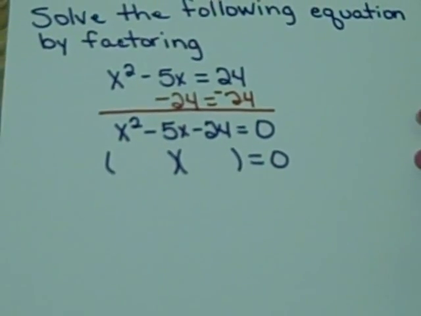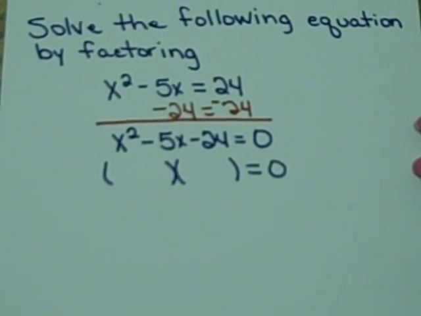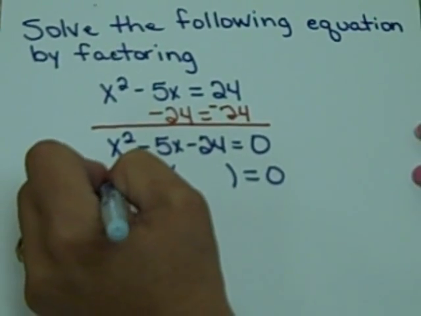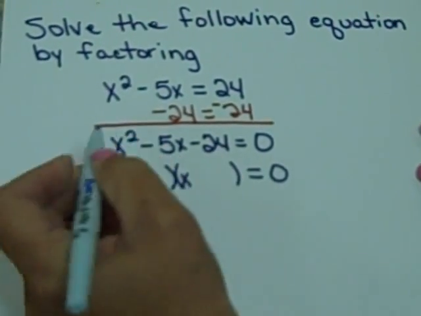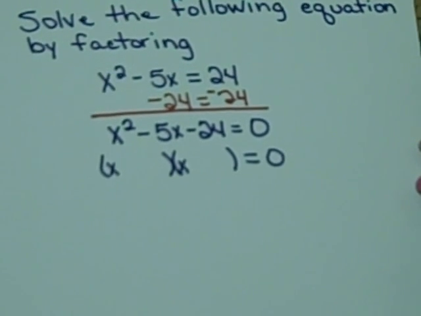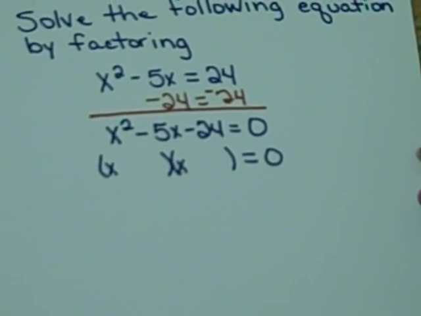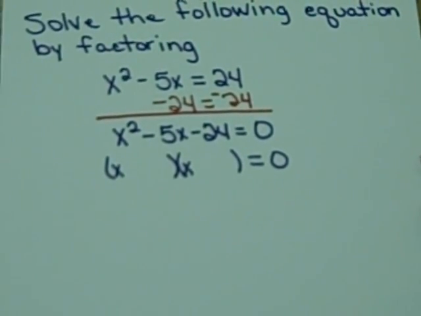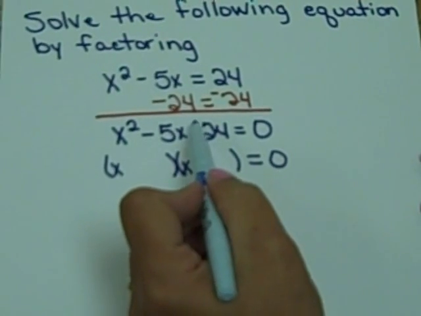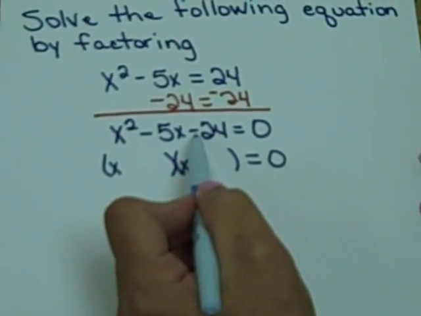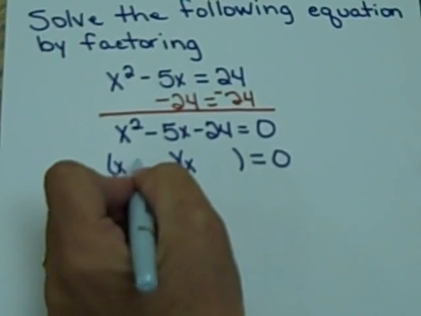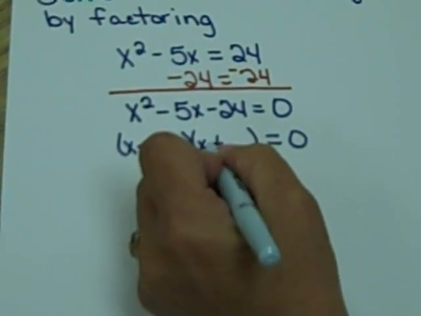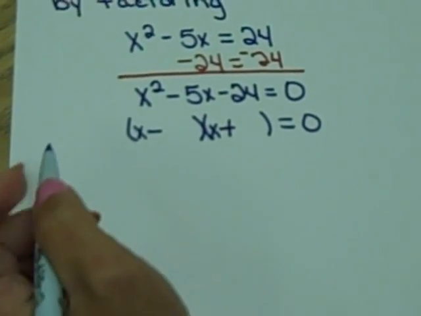Next, I go ahead and write x at the beginning of each set because I know that x squared equals x times x. And we get that x squared from the beginning of the equation. Sometimes it gets confusing to know which sign or where to place the signs. So in this case, just remember that if you look at that last sign in the equation and it's a minus, that you have to have one of each sign. So we're going to put minus and plus in our sets.